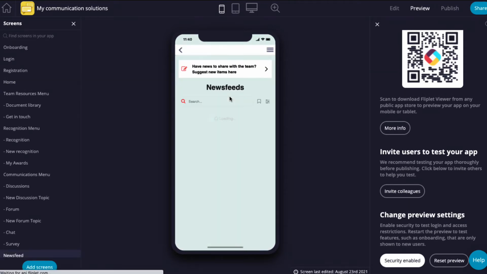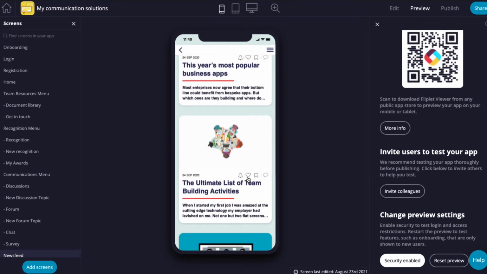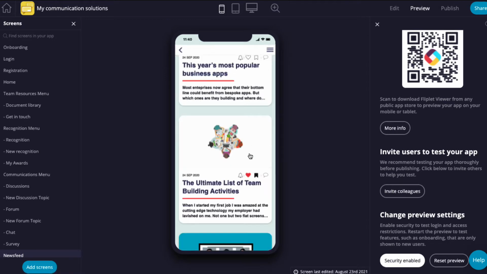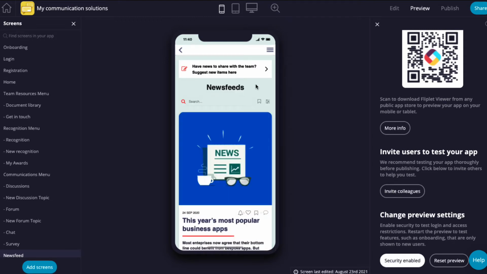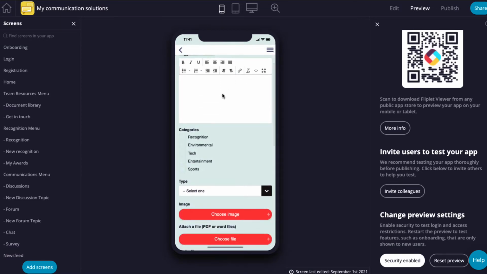For the news option, the user will see the news feed, and here the user can engage by liking, bookmarking, and commenting on a post, as well as muting if they do not want to see any notifications. If the user has a suggested news item, they can click here to suggest that and be led to the suggest news form. They'll need to give their news a title and some content.